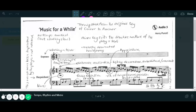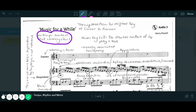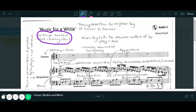So we're going to look at tempo, meter and rhythm now. You will notice that there's no tempo marked here, but you can see that I've said here that it's usually slow. This is always sung slow, and it's one of those things that the people at the time would have known it was slow, and ever since then people have always sung it slow. So although it's not marked in, it's always slow, and it's a little bit like decorations at the time. They wouldn't have written them in because people would have known what was expected.